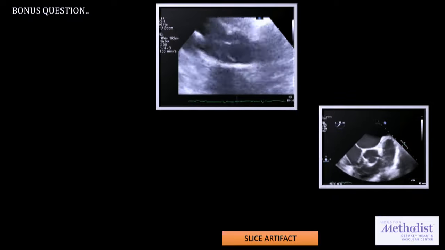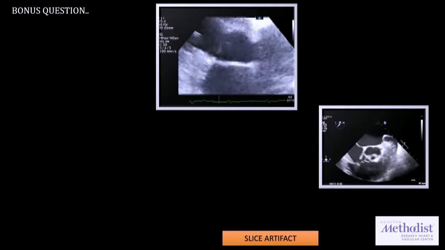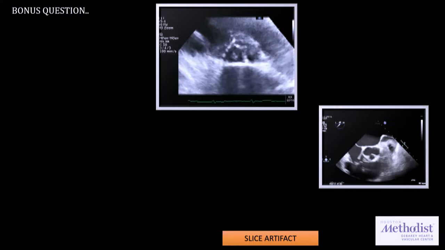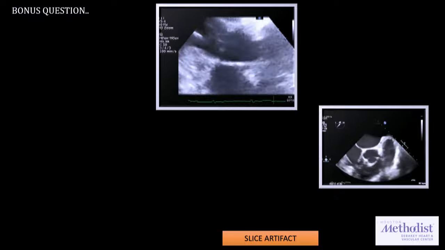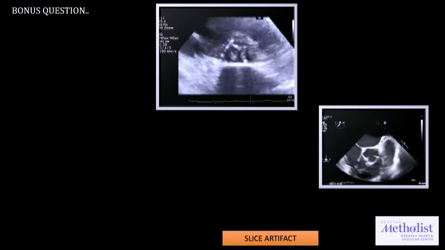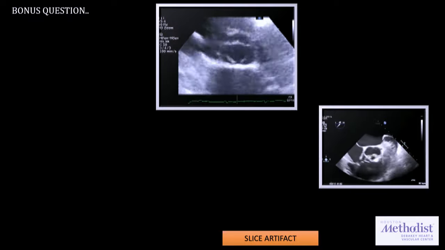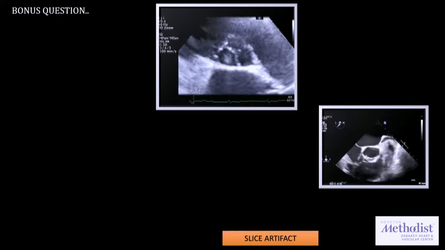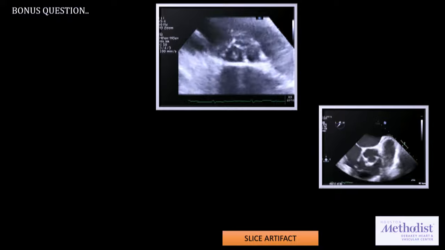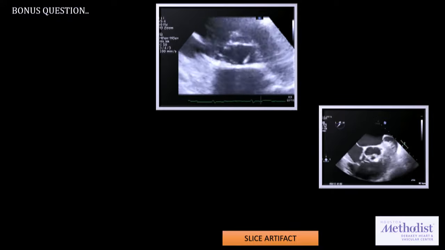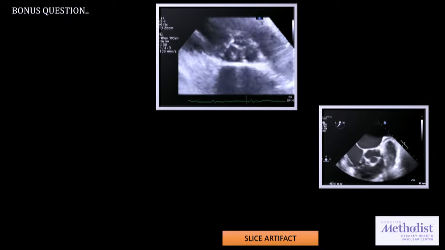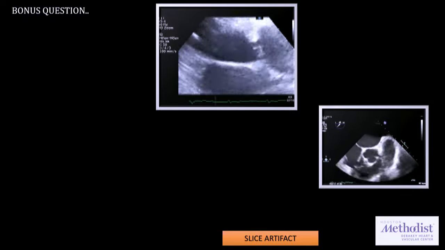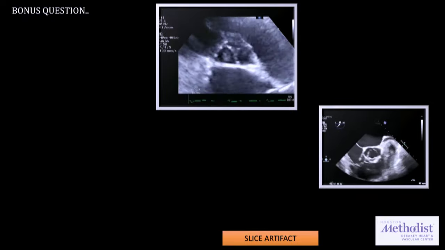So the question was, what do you do? If a sonographer gets that, or the interpreting physician gets this, it's a slice artifact at the bottom of the cusp. Remember what the cusp looks like, it has a round kind of shape. And at the same time, see, in systole it goes away. You know why? Because the heart descends in systole, so you're no longer at the bottom of the cusp. In diastole it goes up.